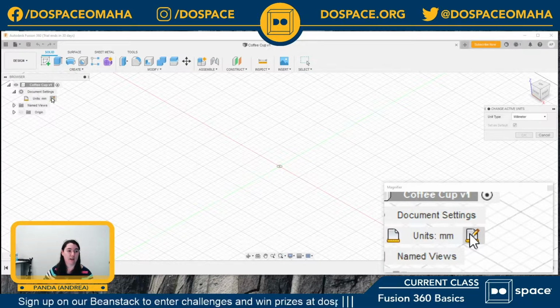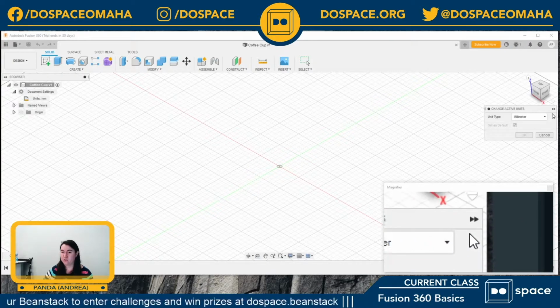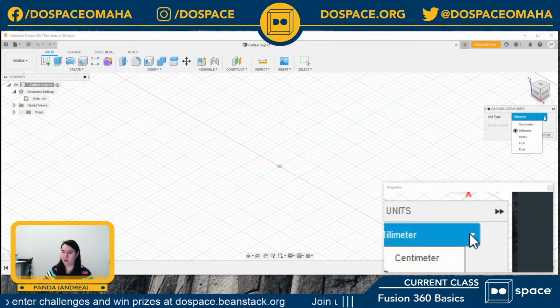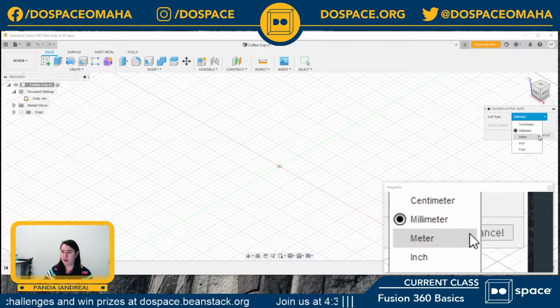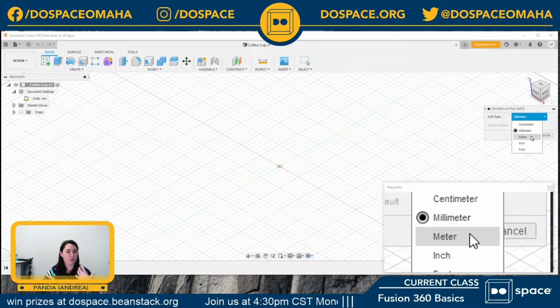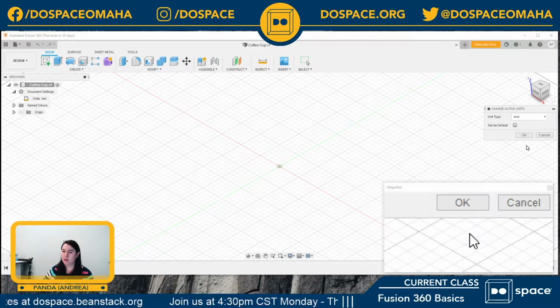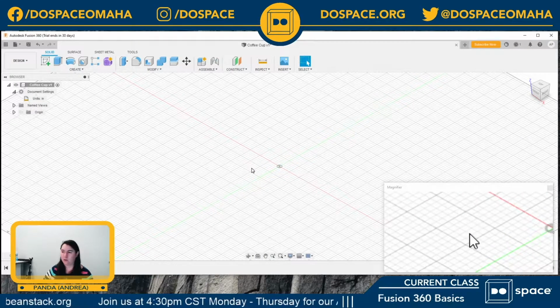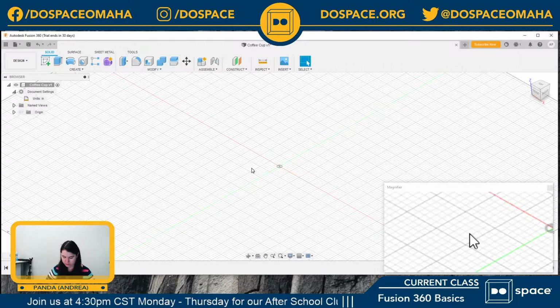I tend to think in inches, so I will go ahead and change my units to inches. Even though I clicked on the left-hand screen, that drop-down shows up on the right-hand side. You can choose whichever units make the most sense in your brain, but I'm going to choose inches just to make it a little bit easier for me to visualize as I'm going along.